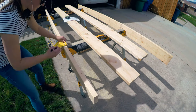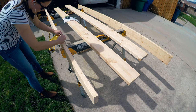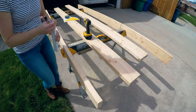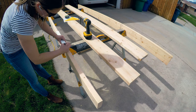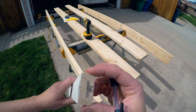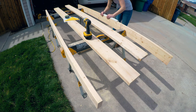Use a square to make a mark all the way across the board to make it easier to find the middle of the board in just a little bit. I am using this 1x2 as a guide to help me know exactly where the middle of each dado is. As you can see, I have marked a 3/4 inch and a 1/4 inch to know exactly where they need to be placed.